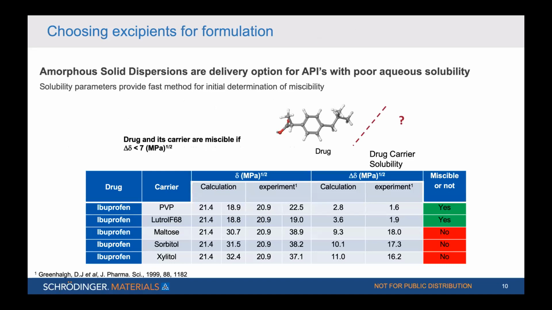Yeah, so here is a first example, choosing excipients for formulation. So we have this particular script called disorder system builder, which would allow us to build multiple disorder systems, that means amorphous systems of the given components. So once we have these given components, we can calculate their cohesive energy. So cohesive energy is the amount of interaction energy that's there between the molecules.